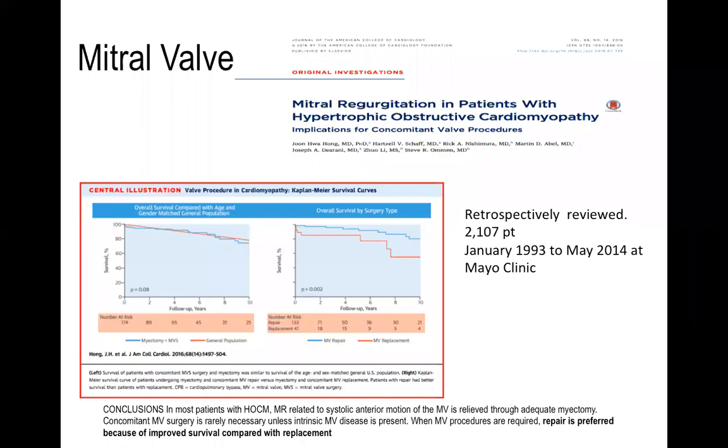So it is not about repair or replacement. It's about the complexity of the procedure and the extent of resection. This is why repair is better, of course, because it's less. As you nicely brought up that picture of the papillary muscles, you said if it is in front of you, you need to cut it. Otherwise, if it's not attached to the septum, imagine it is really causing obstruction, you need to take the papillary muscle out. In that case, for extensive resection, you need to do replacement. Because of the complexity of the HOCM you are faced with, this is why you go for replacement, not for repair.